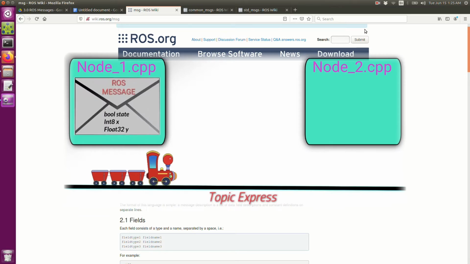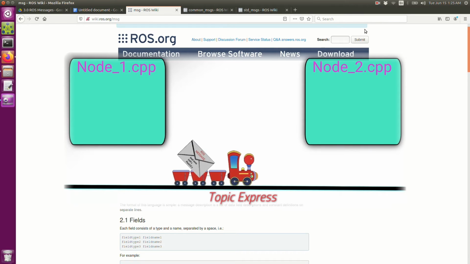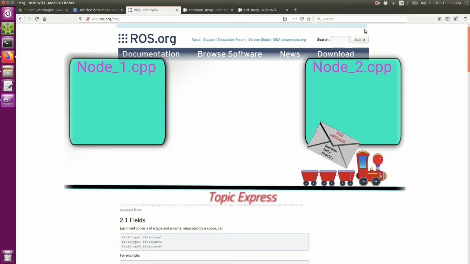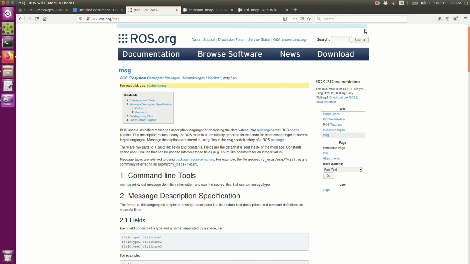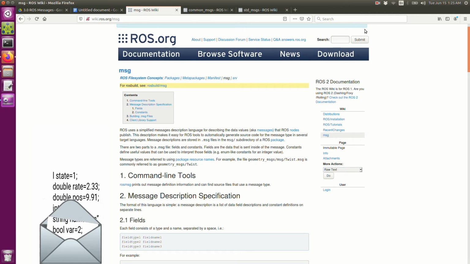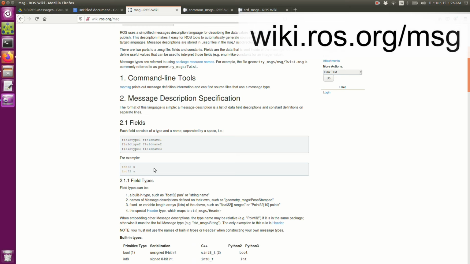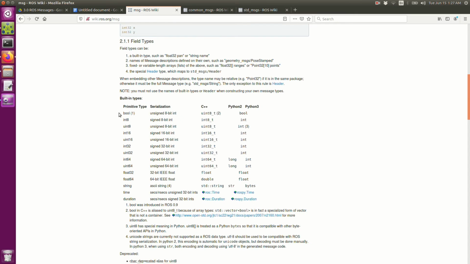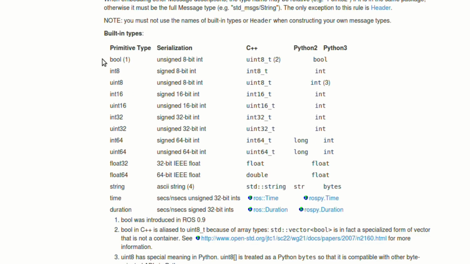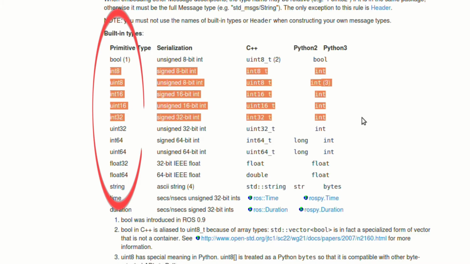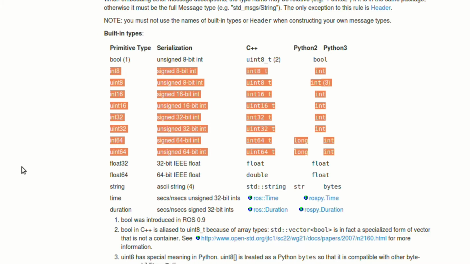So what is a ROS message? Well, a ROS message is a format in which your variables are put into so that it becomes compatible with a topic. So messages are basically the containers that hold the variables you are trying to transmit. So the question arises, what variable types can I use within my message? Essentially, the idea is that you've got your standard C++ variable types you would expect, and we've got their corresponding primitive types that you can use in this message format.